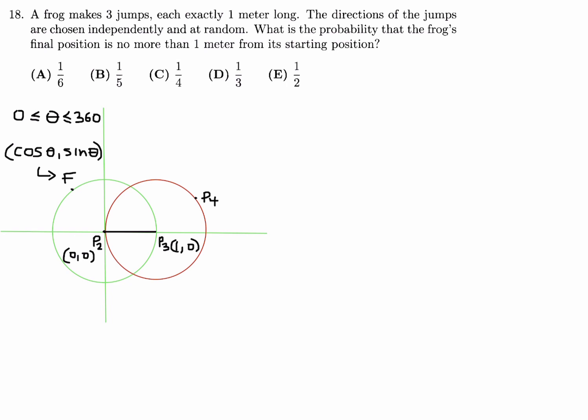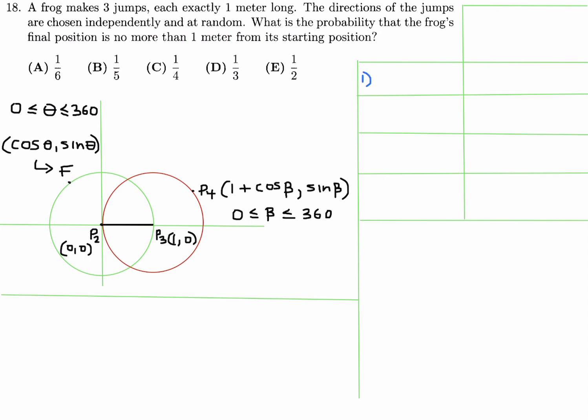So let's just label that. But we're also going to use trigonometry. We have to add 1 to the x-coordinate, right? Or whatever coordinate system that you're using. And because we went from here to here, that's a distance of 1. And then it's going to be the cos of theta, or let's use a different letter. Let's use beta, like that. And the sine of beta. All right. And then, of course, beta, we have to give a boundary. It's very similarly anywhere between 360 degrees and 0 degrees. Okay? So now we have to figure out a few scenarios.